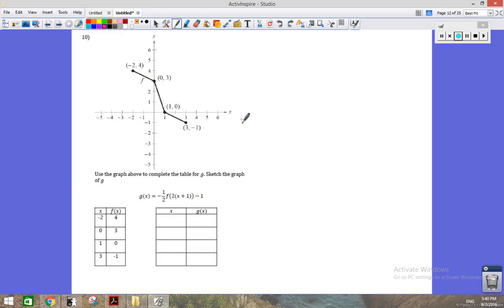Oh, we've got one more. Now this one we're going to have to spend some time on. I'll do it in a separate video. I want to cut and paste the order of transformations because we've got one transformation, the +1, we've got another transformation 2, we have a third transformation of 1/2, a fourth transformation with the negative sign, and a fifth transformation with shifting it down 1 unit.